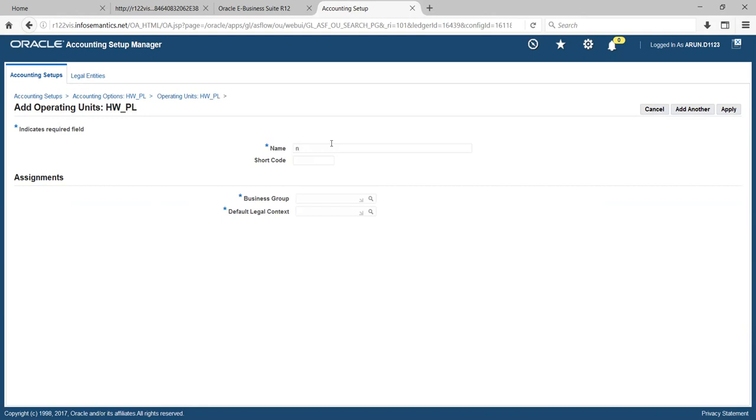Okay, so let's create two operating units. Basically one for New York.